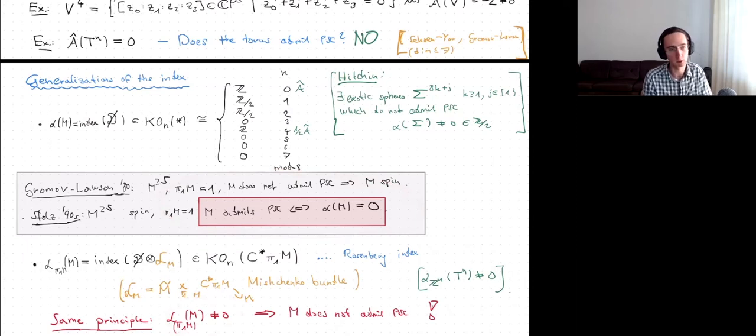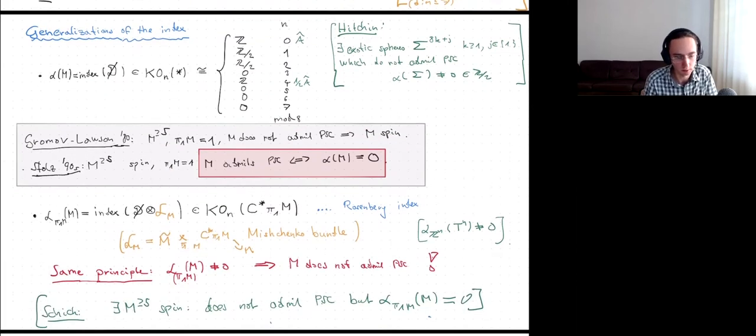All right. Unfortunately, you might ask if such an equivalence also holds for this index. If you have a fundamental group, that's not the case. So Thomas Schick constructed a counterexample to this question. There exist indeed high-dimensional spin manifolds which do not admit positive scalar curvature, but the Rosenberg index is 0. So here, in the case where you have a fundamental group, the situation is a little bit more subtle. You cannot just classify this situation via this kind of index. But nevertheless, this is very useful.